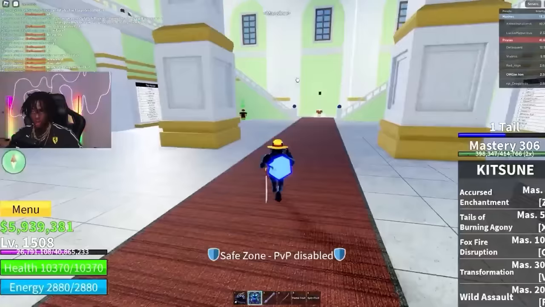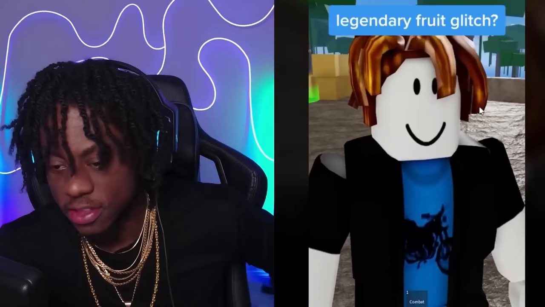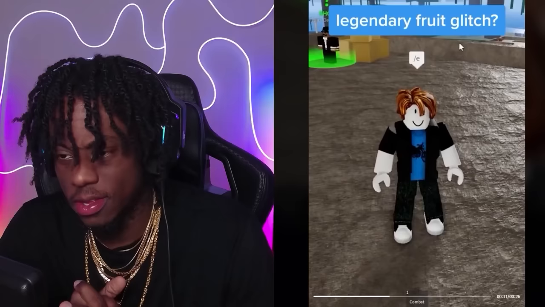All right, y'all. But as you can see, that glitch did not work. On to the next glitches. All right, y'all. Next TikTok. Here we go. This dude has like a crazy glitch for us. All right. Give us a good glitch, bro. Come on. The slash E command. Slash E? Custom abilities. Wait, what? No way this works. No way this works.